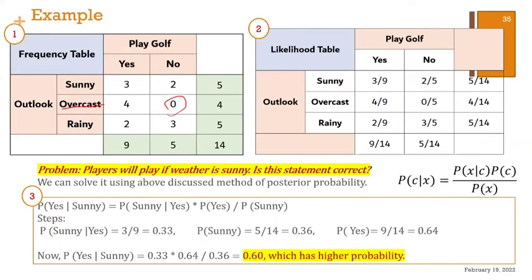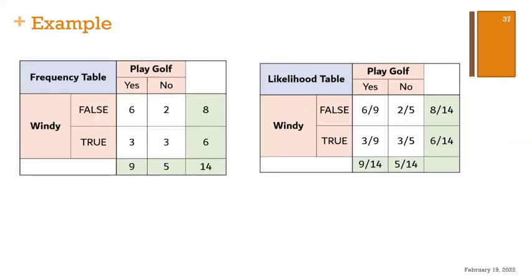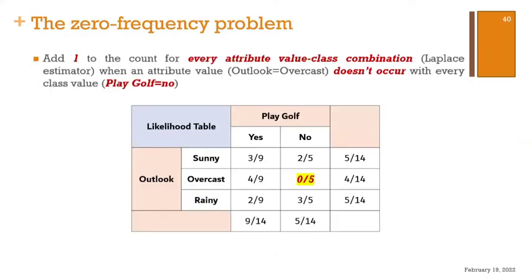And when you compute based on zero frequency, you know what happens if you need to predict and check the probability of that particular case with zero frequency. We need to avoid it because everything will be rendered zero. Zero multiplied by anything is going to be zero. So in essence, how do they solve this? This is the concept referred to as the zero frequency problem. One of the unique ways to solve the problem is to add one to the count of every attribute value class combination. This is called the Laplace Estimator.